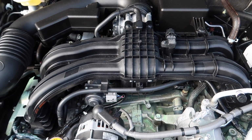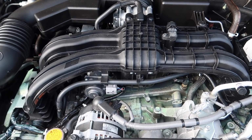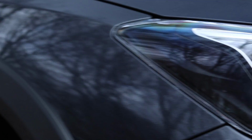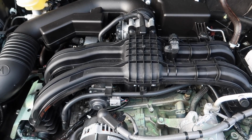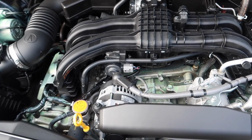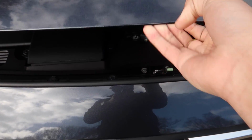Now, in regards to the 2 litre boxer engine, that also offers 40.9 on a combined run, and quite interestingly, it emits less CO2. So the 2 litre emits 155 grams per kilometre. Okay, granted it's only 2 less, but it's quite interesting that the bigger engine actually emits less CO2. So yeah, there we are. So that is the engine. Pop the bonnet down like so.